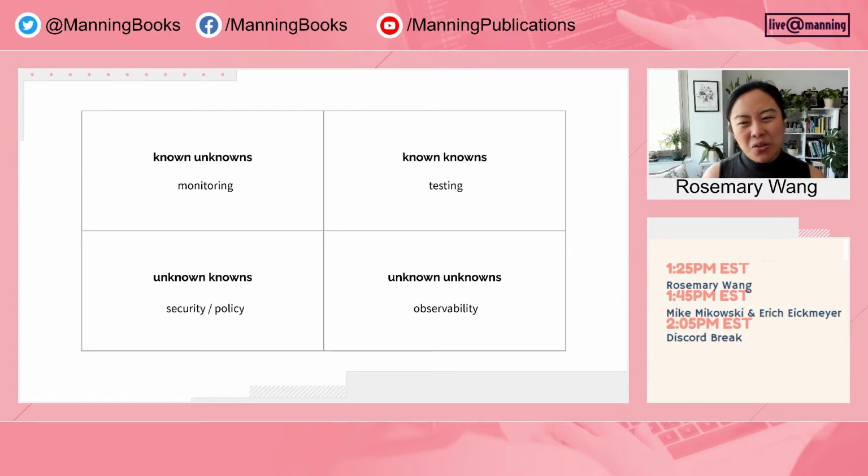Then there's this unknown category of unknown knowns. And I know it's a little complicated, so bear with me, but unknown knowns are what I think about as security and policy. It's something that someone else knows, right? It's siloed knowledge. And this is where our problem resides. Most of security and policy are unknown knowns.